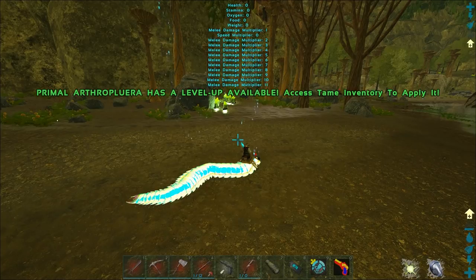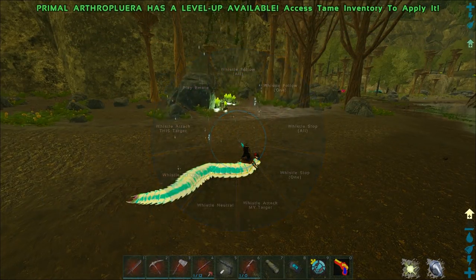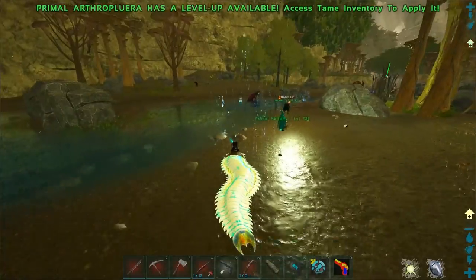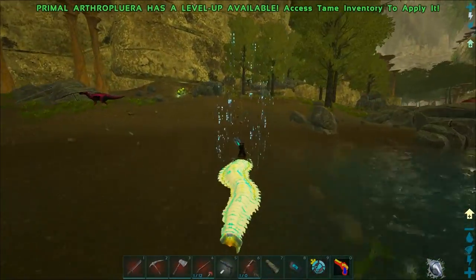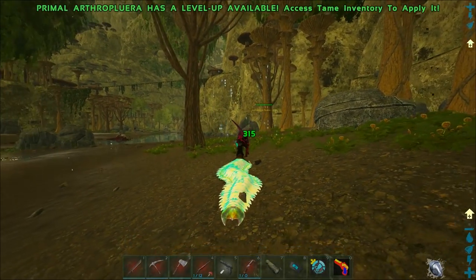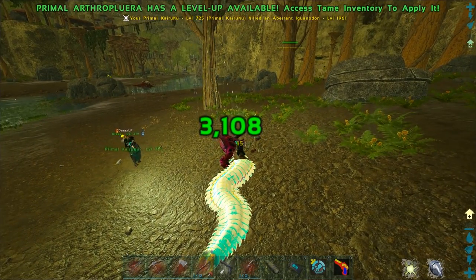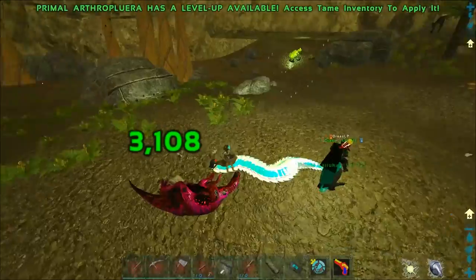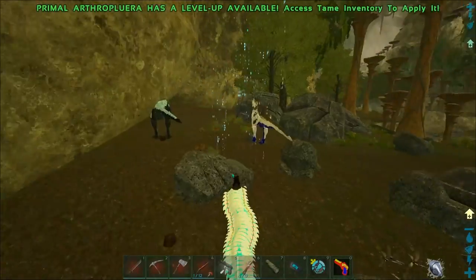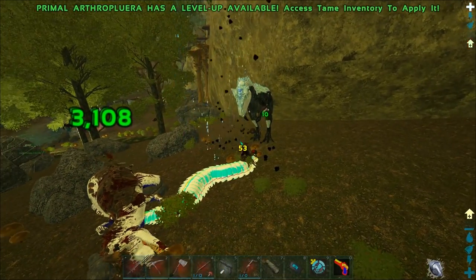So, if I whistle attack, I'm gonna try something here. I can also try it with my Arthropleura. Let me go over here to this thing. So far, nothing. Okay. Did you just shoot it? I did. God damn it, Drax! I'm trying to test something! Oh my God, I hate you. I literally hate you.